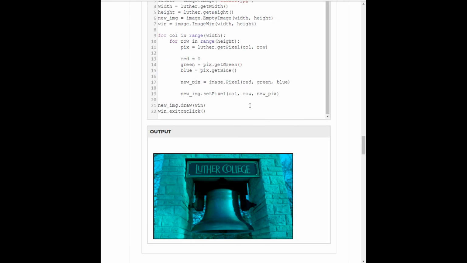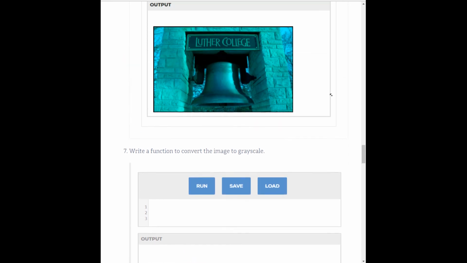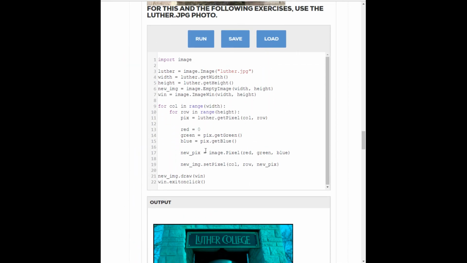Now in future exercise descriptions down below, I'm going to go through the rest of these to help you figure out what you need to do for them, but I'm not going to redo these parts or my for loop. All of that is going to be pretty much the same for all of this, and I'll mention when it's different, but we're going to use pretty much the same stuff for all of the rest of these exercises. The only thing that we're going to change is what we're doing inside of that for loop. So now that we've made our for loop, we're good there. We're just going to change what we're doing inside of it.